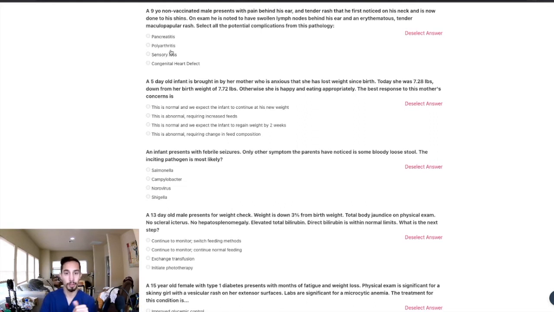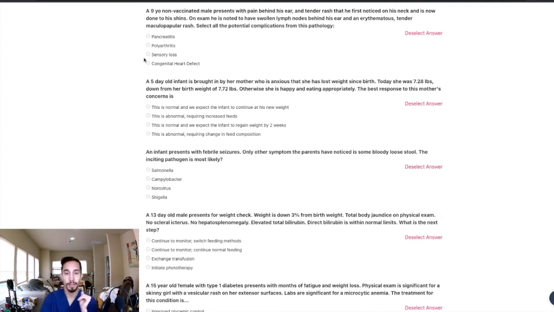Yes, we know that rubella can cause arthralgias. Sensory loss? Yes. Sensory loss both in the extent that it can cause vision changes, with cataracts, among other things, and it can also cause hearing issues. So, vision and hearing, think rubella. And congenital heart defects, yes, I think most likely PDA, but probably can cause multiple.